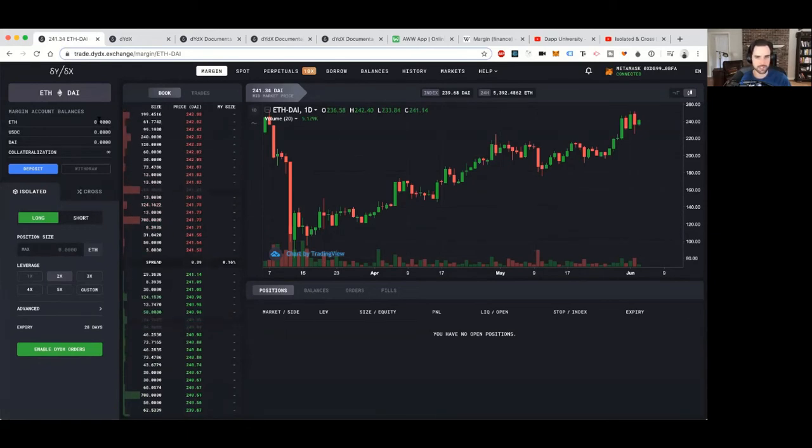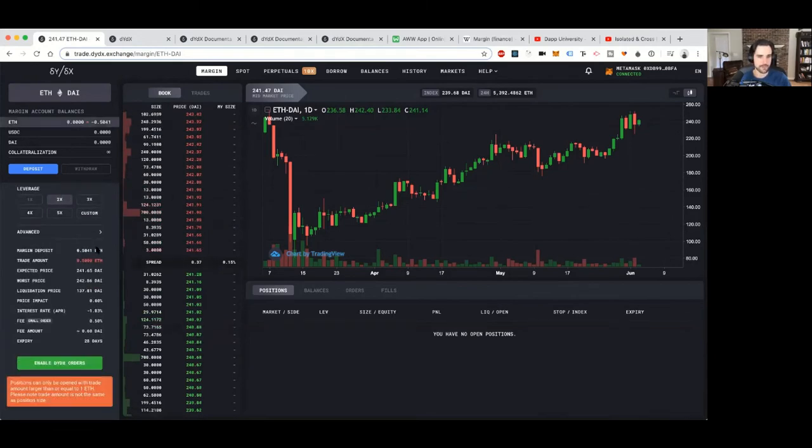Basically, you can deposit some cryptocurrency like Ether. You just connect your wallet with MetaMask, put some in, and you can open a long position or a short position. A long position inside this marketplace means I expect the price of one of these cryptocurrencies to go up, versus a short position, which means I expect the price of this cryptocurrency to go down. That's what a long position is, and that's what a short position is. Position size is where you say, I want to give it 1 Ether, and then you specify the amount of leverage.